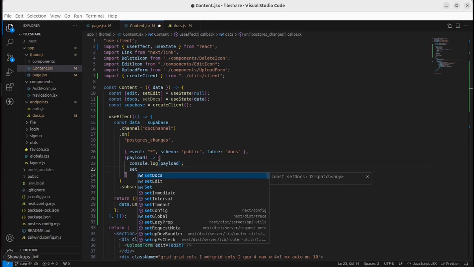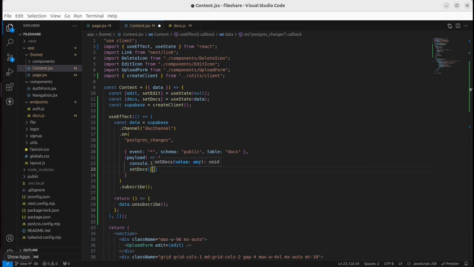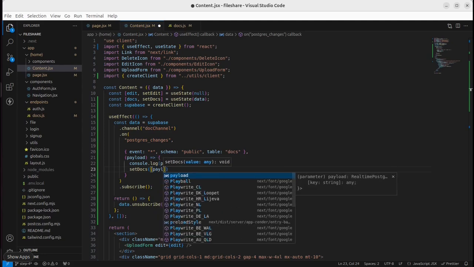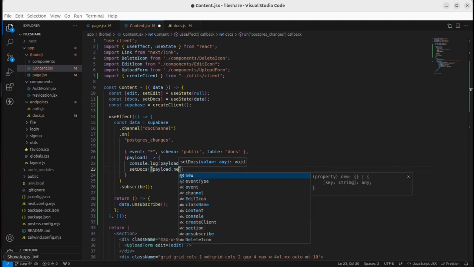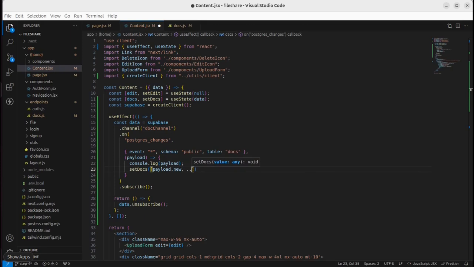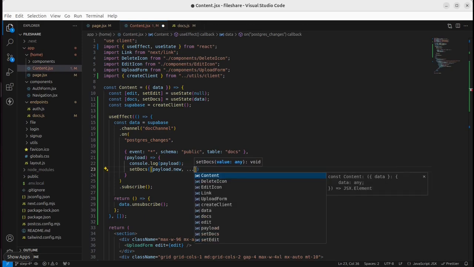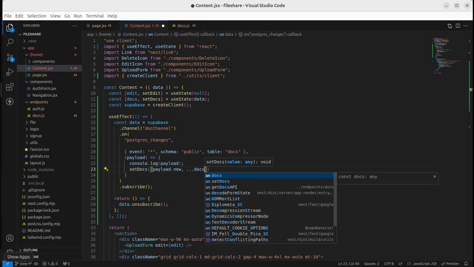We will say set docs, which is an array, payload.new, and then we will spread out existing values which come from this docs itself.